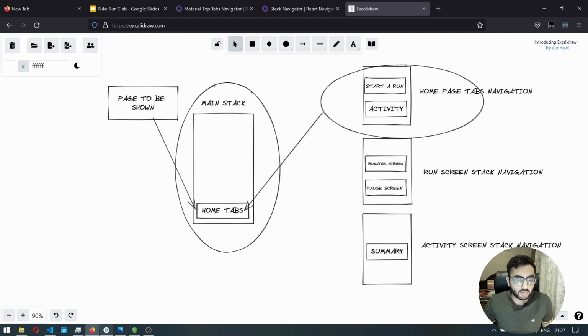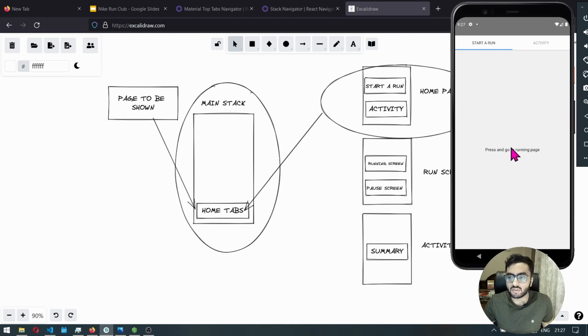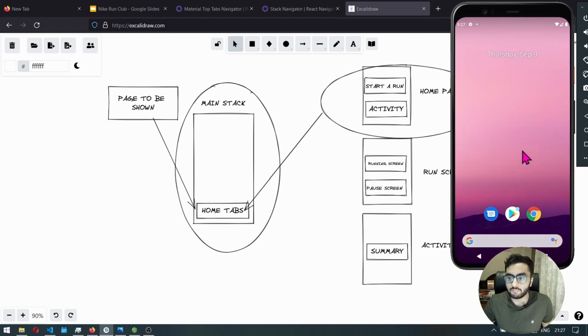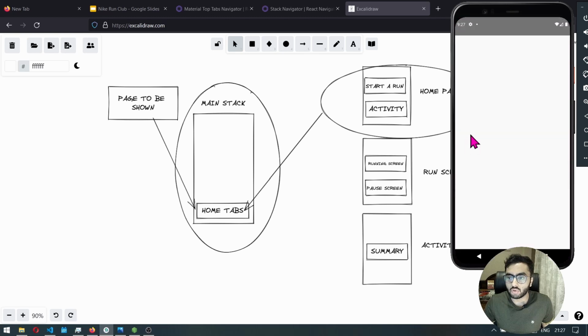So let me just open this application. This is the barebone application. Let me close this first and reopen. So opening this again, as you see, this is the first thing that opens up. So in our main stack, we will tell it that this home page tab stack should be shown first.